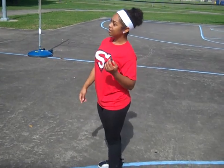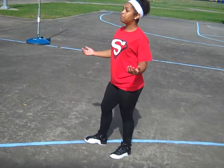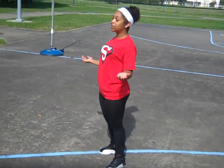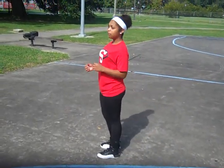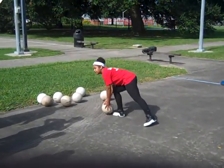You? Because you have to be able to pass to get a hit. Right. So if you can't pass, you can't move the ball, you kind of aren't even playing. Or you're playing a really boring game of volleyball. So today we're going to be learning about the forearm pass.